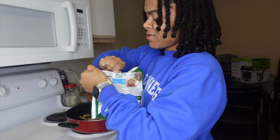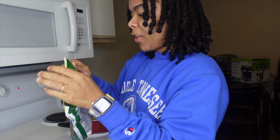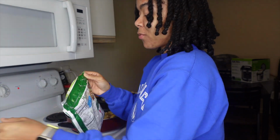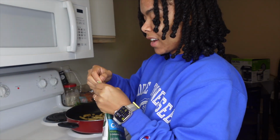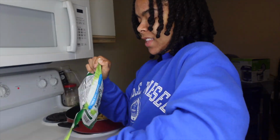I'm gonna stir it around. If I can open this. I don't know why I'm having trouble opening things. I don't know if it's because I know I'm recording, but it's just not giving what it's supposed to give today. I don't understand what is going on.